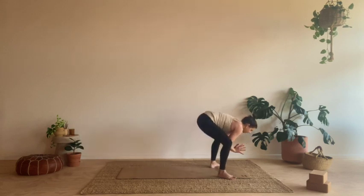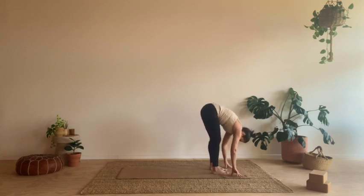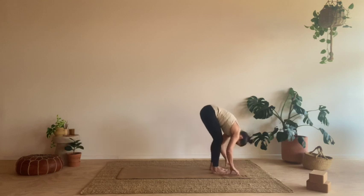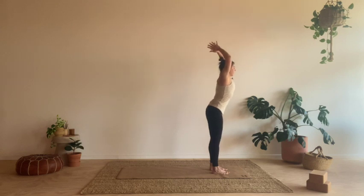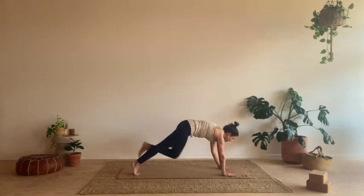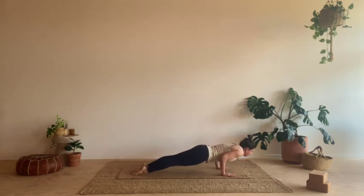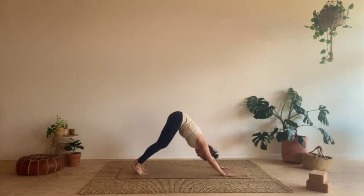Just taking one more inhale. As we exhale, we're going to lift the hips and come into a forward fold. Heel toe the feet back in towards each other, about hip width. On your next inhale, take a halfway lift. Exhale, fold. Inhale, rise all the way up, stack the spine, reach the arms. Exhale, hinging at your hips, forward fold. Inhale, halfway. Exhale, hands ground, stepping back. High to low plank, Chaturanga Dandasana — lower as we exhale. Inhale, heart lifts, cobra or up dog. Exhale, press back, downward facing dog, two breaths.